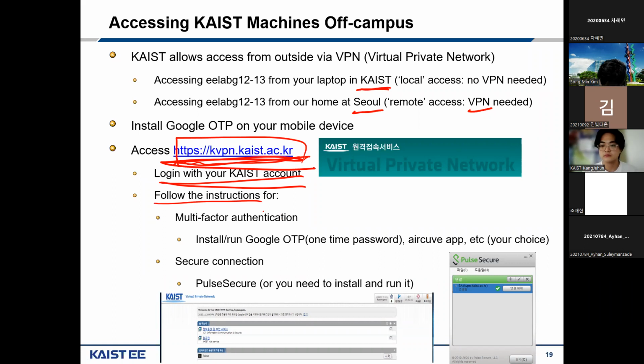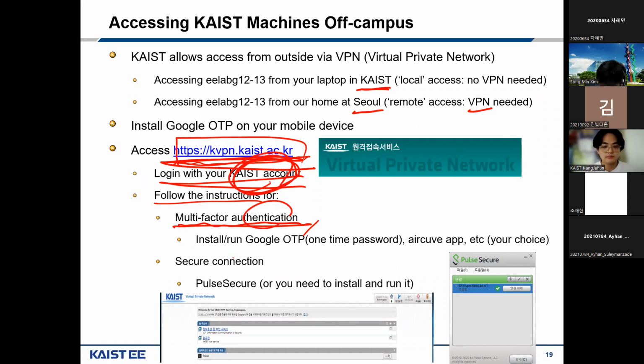One is for authentication, meaning ID and password and things like that. Then there is multi-factor authentication. Why is it called multi-factor? Because you already put your KAIST account here, right?